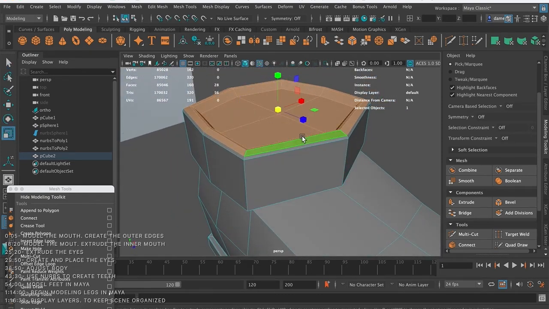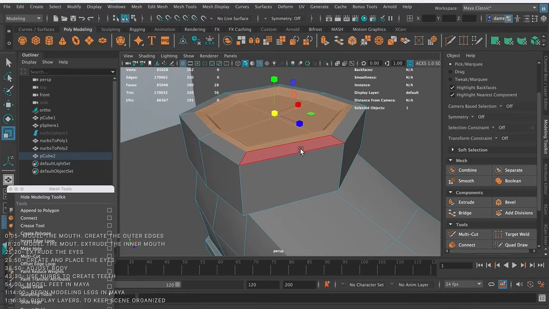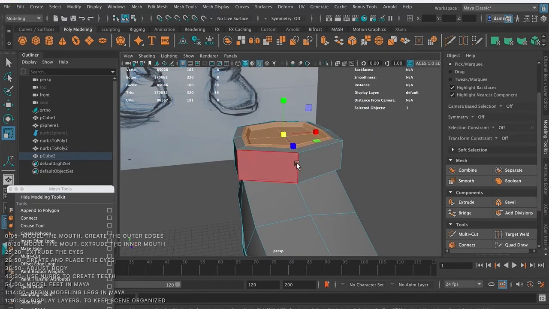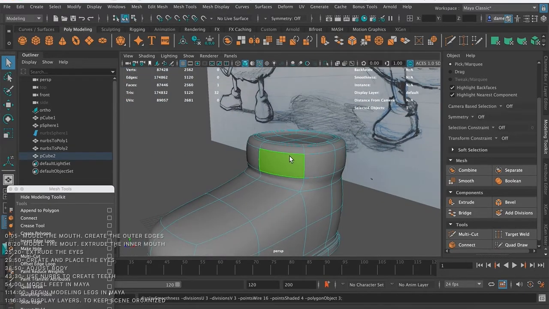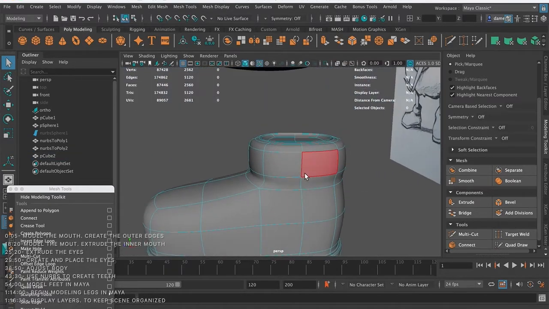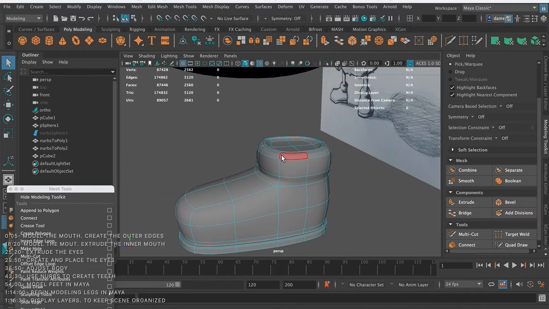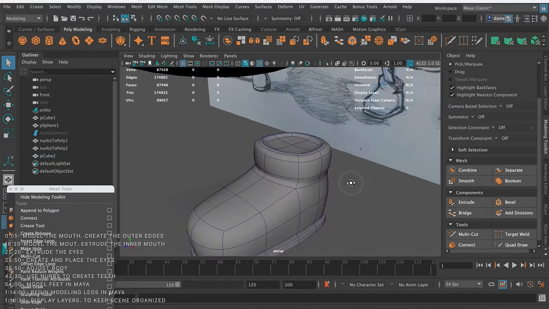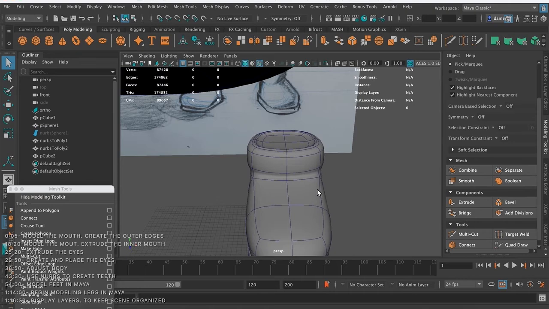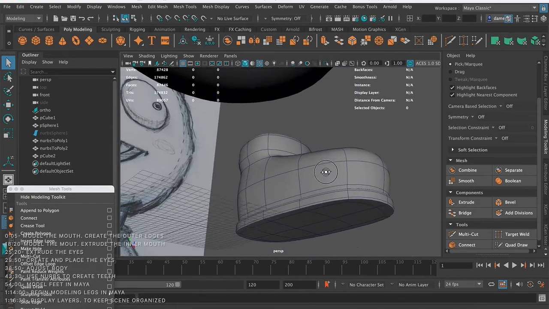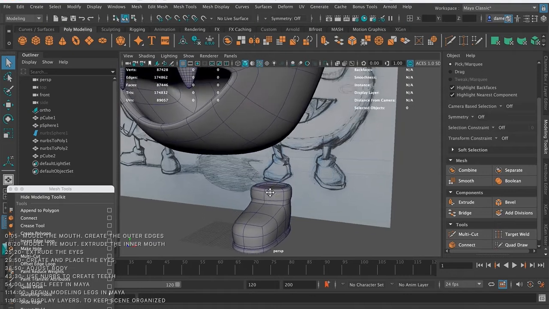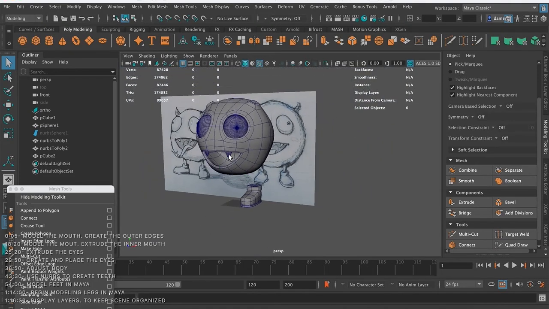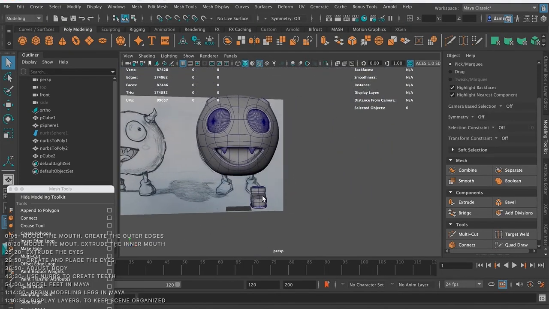Okay, and I'm just going to scale it in universally, and you see how that's going to thicken that kind of collar area right there. So press Q. Let's see, hopefully this is a little wonky compared to what I was thinking of. I didn't quite think about that correctly, but I'm okay with that. Let's see. So yeah, that's the basic process for a shoe. I would kind of keep working on that, but I think you have the idea, and you just kind of continue to fine tune this.